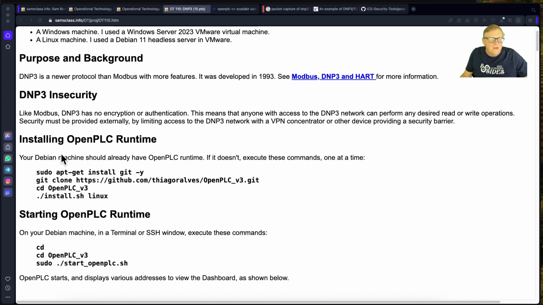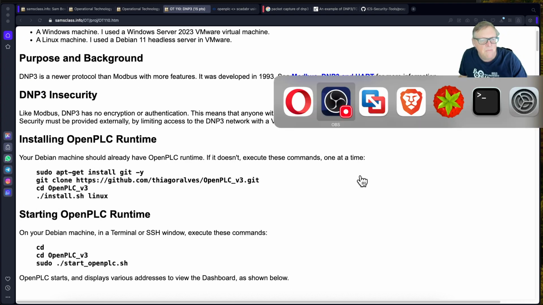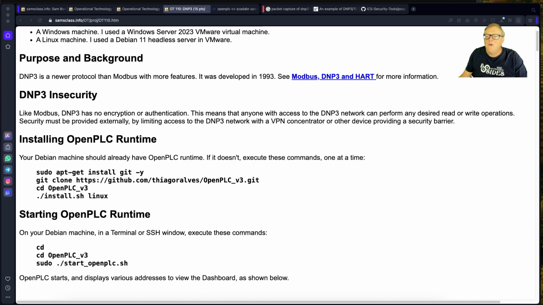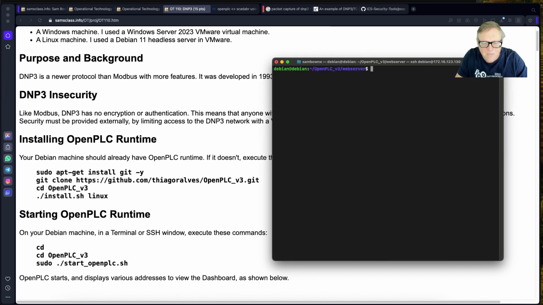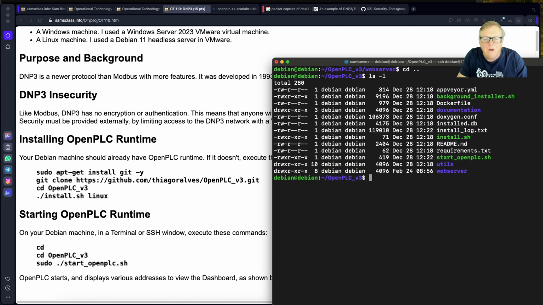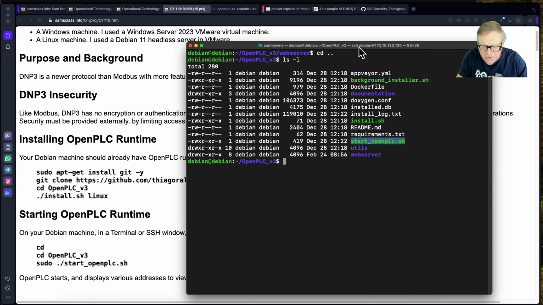So all you do is install it on your Linux machine. Let me bring that up here. There. So I'll clear this. All right. And if I go up here, might as well make it bigger. All right. So after you do this git clone, there's just a start function here, and you can run it. So you just do sudo start. Now it's already running on mine. It seems to be starting, by the way, automatically on mine. Every time I do it, it tells me it's already running.